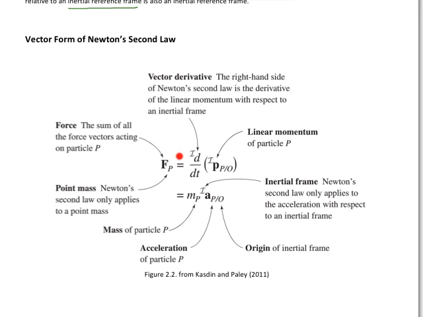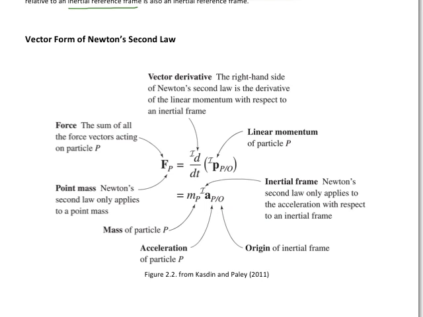For the laws of mechanics to apply, it needs to be the inertial reference frame I. And then back to Newton, the forces are equal to the time derivative of the linear momentum of particle P with respect to O, in which O is the origin in the inertial reference frame. As we said earlier, the linear momentum is mv, and so our velocity is observed in an inertial reference frame. So it's the time derivative of the mass times the velocity as observed in the inertial reference frame.